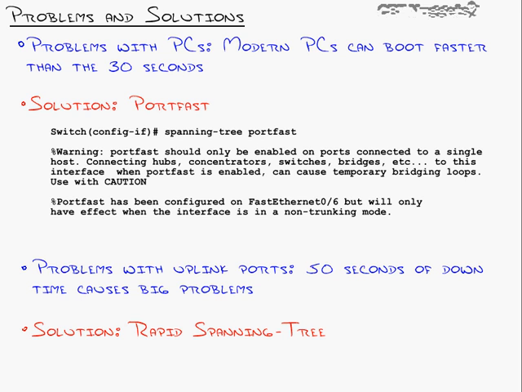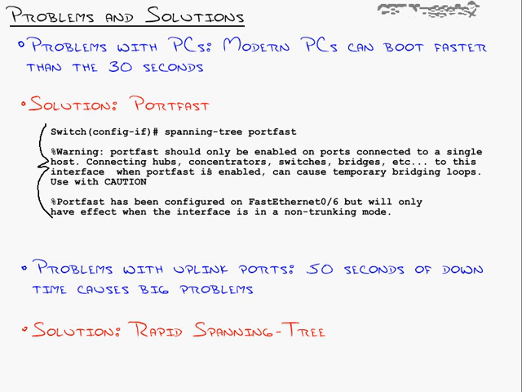The solution to that issue is PortFast. And if you've played with Cisco switches before, chances are you've heard of PortFast. This is a tool that essentially disables spanning tree. It turns it off on the port. We'll type this in on some live switches, but I wanted to show you the warning message that you get when you type this command underneath the port. It's like a little essay that it gives you in the IOS.